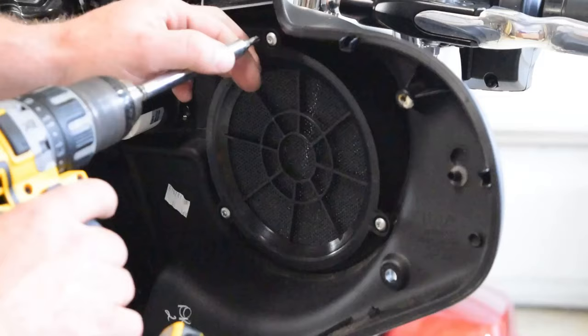Unplug that. We're going to slide our tray forward to clear that little silver tab down there. Forward and up. There you go. See how it comes off that tab? So there's that. Go put this away.